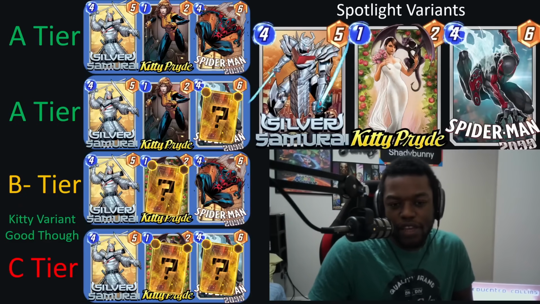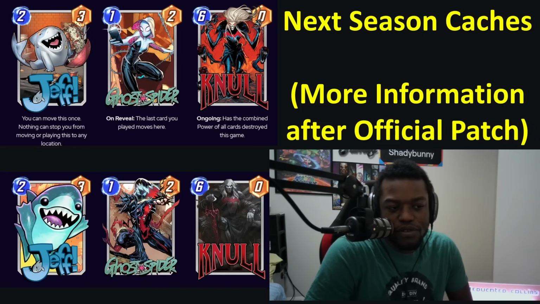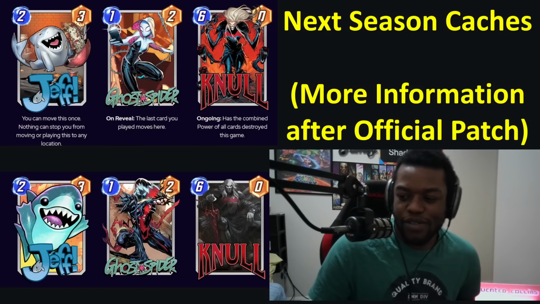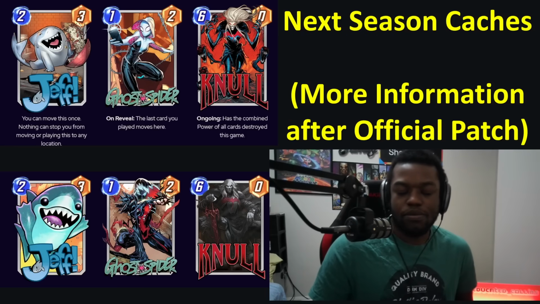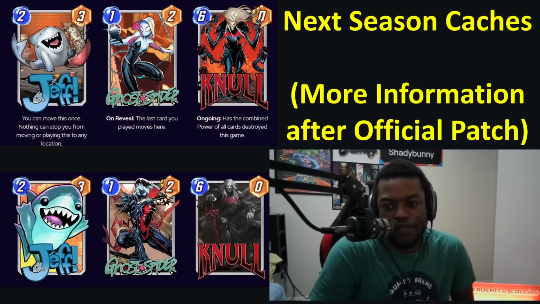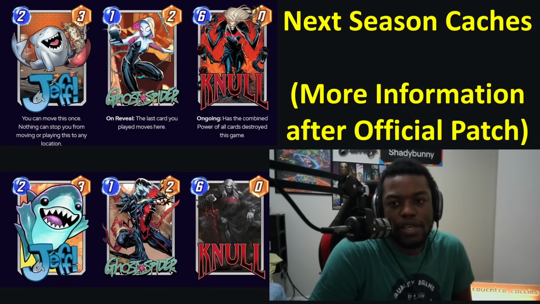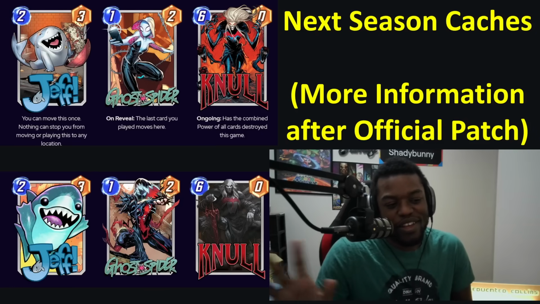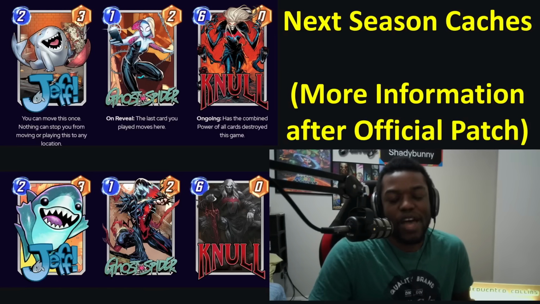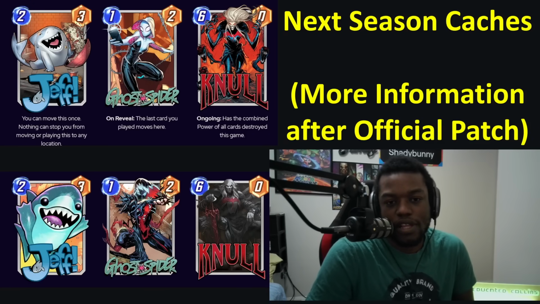And then finally, we have the next season caches. Now, the issue here is we don't have the full, I believe, October. What's after? The full next season's caches here. So that's a little bit of an issue there. So once the official patch comes out in a couple of weeks, I believe, we will have the data mines, and then we'll see if they've changed things, but according to previous experience, we'll have some more data on what's going to be in the spotlights for the upcoming months.